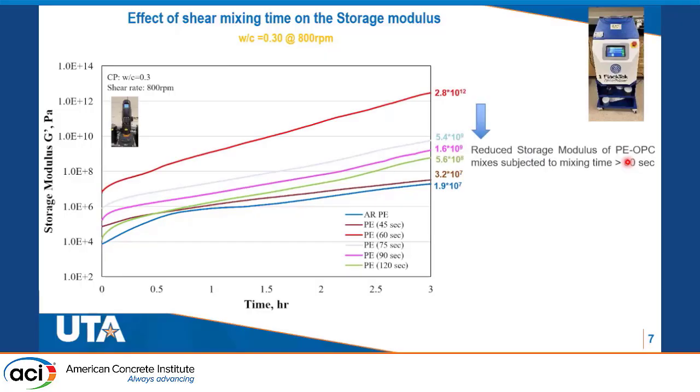I'm presenting here the effect of shear mixing on the storage modulus using different times. The storage modulus, as you can see in this graph, increases up to 60 seconds, and then mixing for a longer time, up to 120 seconds, decreases the storage modulus, probably due to fiber breakage.